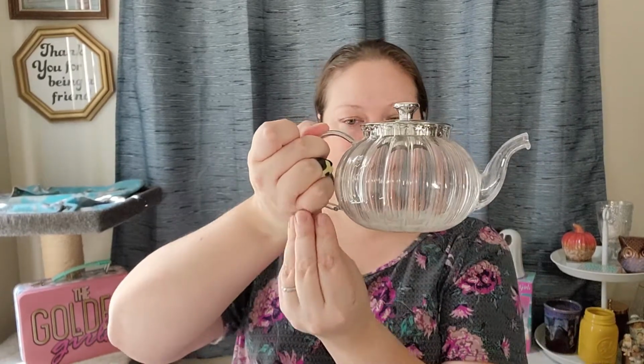the mitt touched the burner, and so I go to get the tea up. Because like I said, this is so short. When I went to pick it up, you see how low that is. So the mitt touched the burner and I didn't see that it touched it. So I go to pour the water and I just felt like my hand was too hot and I dropped this. Thank God it didn't break. I dropped it onto the stove, and when I turned my hand over, I'm still holding the mitt. The mitt was on fire.